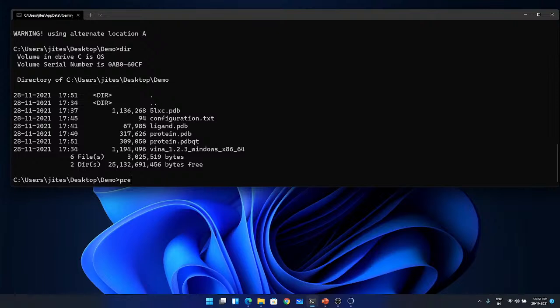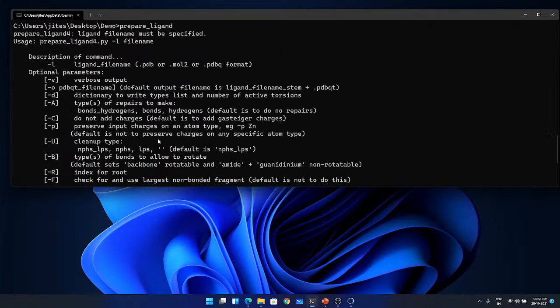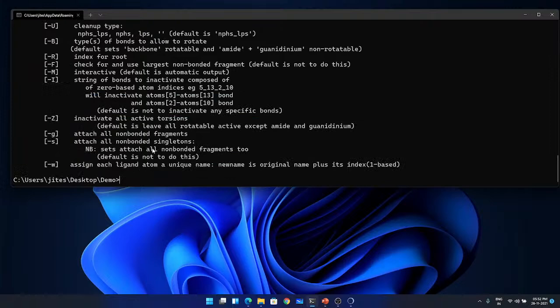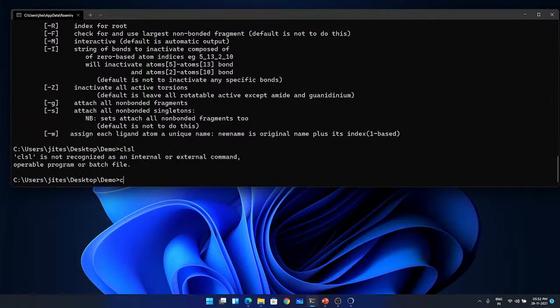Exactly the same way, we can use the prepare ligand command to convert the ligand into PDBQT. So we don't have to really open any other software. You can do that all from the command line. Prepare ligand, and you can again see the options. It has lots of things, like it only requires the ligand file as an input minimum. Apart from that, you have adding of hydrogens if you want to add. So we will again add hydrogens. You have other options like rotatable bonds, assignments, and so on. But again, we are going to do the simple one.